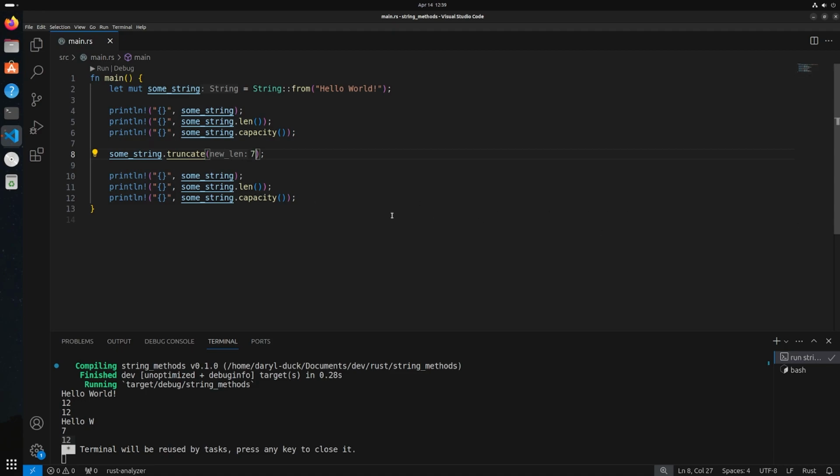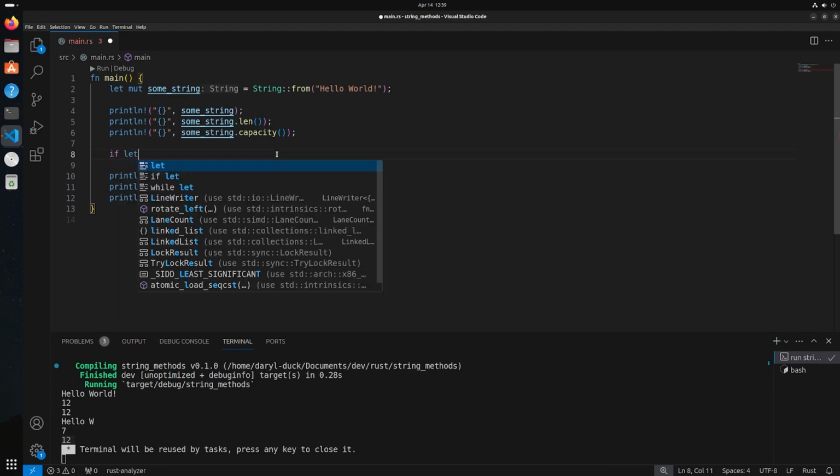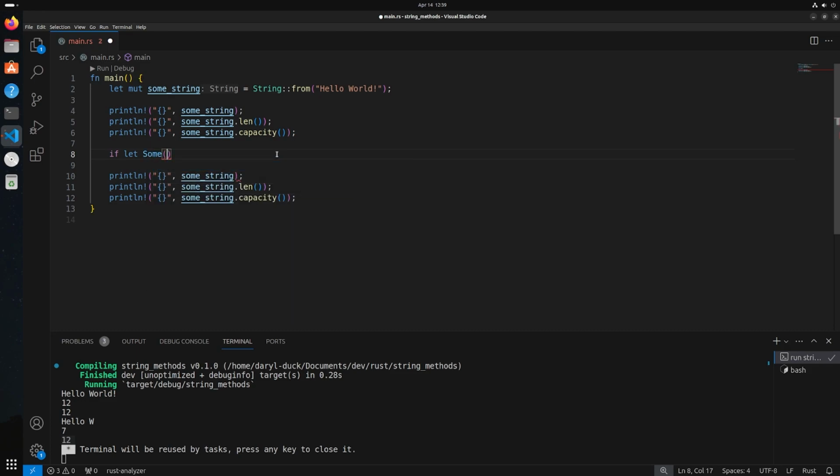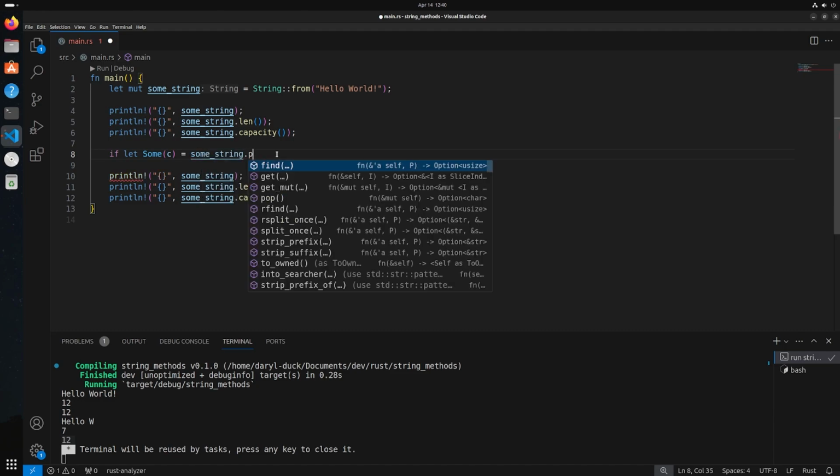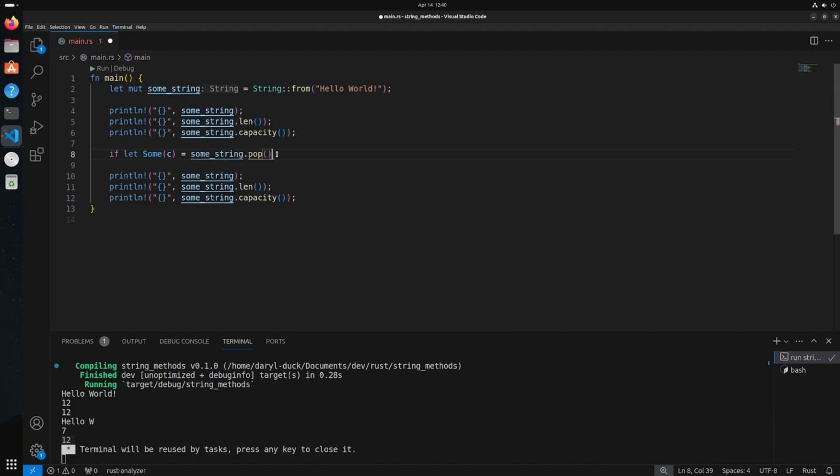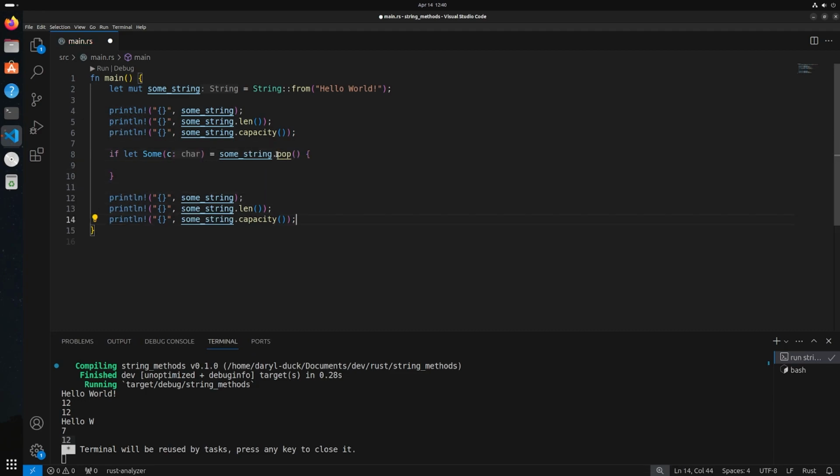If you just want to remove individual characters, you can do that as well. You do that a number of ways. So one way is to use the pop that we saw with vectors. So we do something like this. We could go if let Some, and we're going to get a character here. We'll call it c equals some string dot pop. Now, dot pop. Then we can print out this information, right?